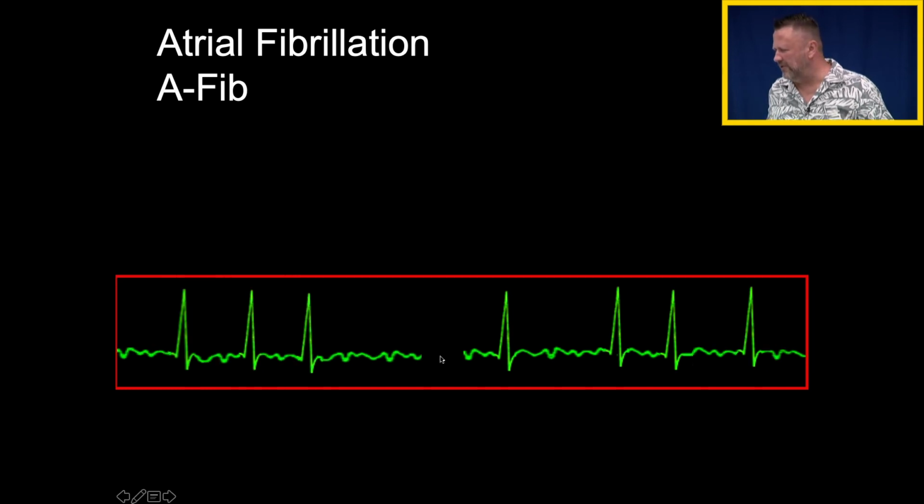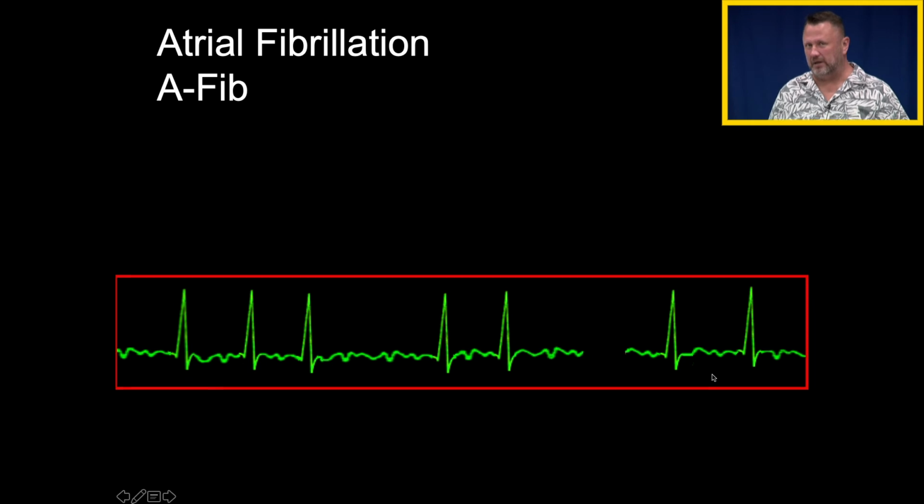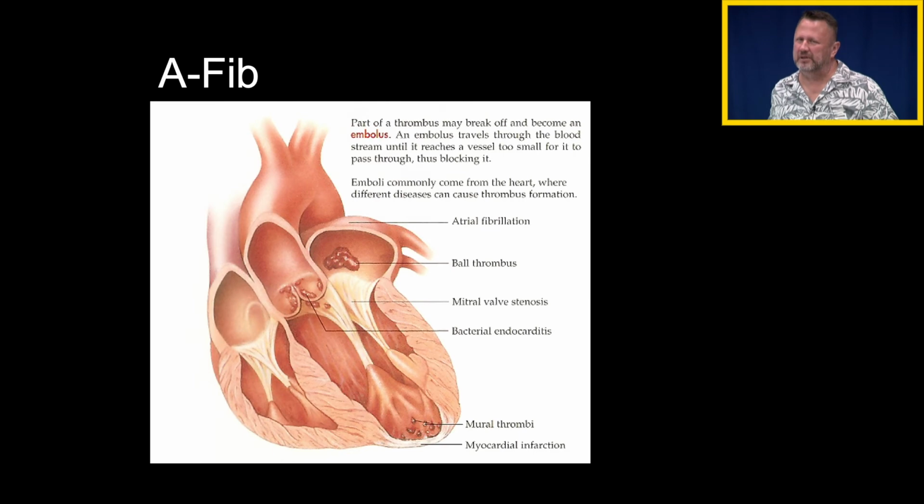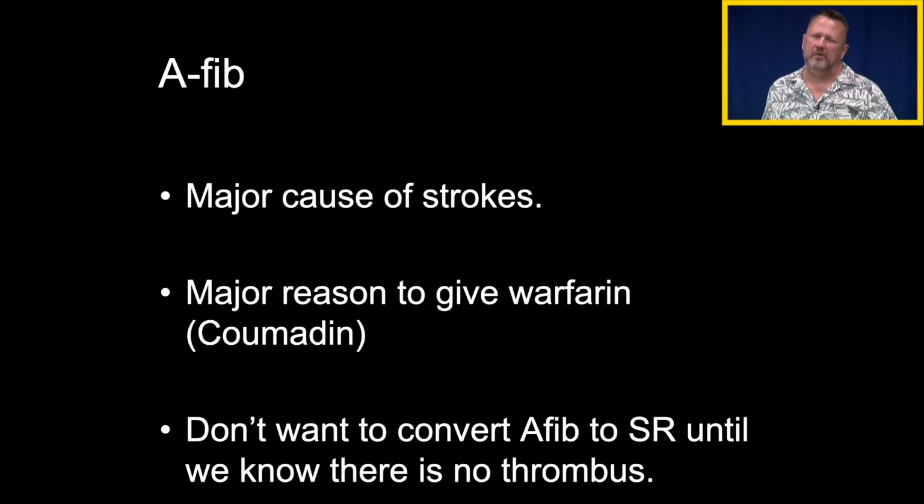Here, 1, 2, 3, 4, 5, 6, 7, 8, their heart rate's 80, but we see it's irregular. And in atrial fibrillation, we'll call it irregularly irregular. The problem with atrial fib is that clots can form. When the atria aren't pumping, then clots will form, and they can break loose and cause stroke. And so atrial fibrillation is the main reason that we put people on blood thinners. In the old days, we'd give warfarin, Coumadin. Now you can put factor, we'll talk about factor 10A inhibitors. Those are very common reasons to use those drugs.